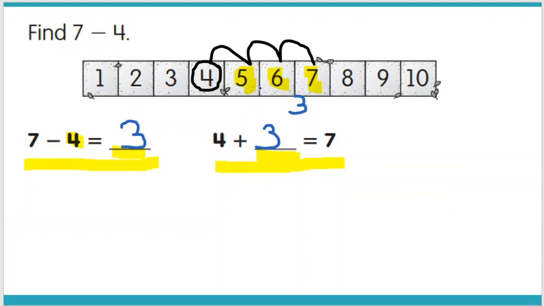I could even solve that too. I could use the blue up here to go ahead and solve that. So let's take a look at what that would look like right here. I can start with my larger number, which would be 4, because I always start with the larger number when I'm using addition. So I'm going to start at 4, and I'm going to count on 3. So 4, 5, 6, 7. So I went 1, 2, 3. Then it lands there on that 7, which is the answer, 7. So we see how that works. Let's keep moving on here.